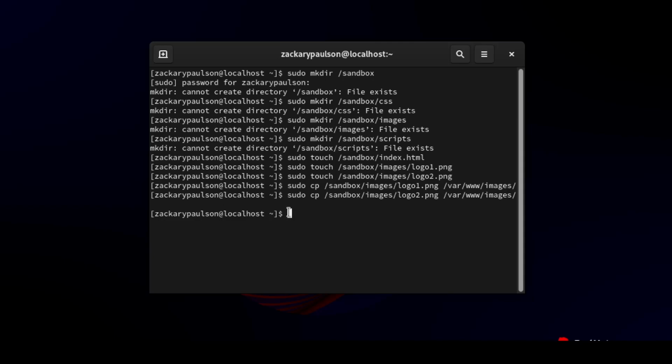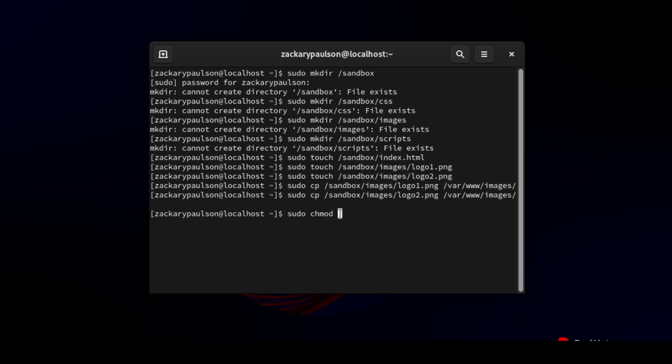So the question is, how do we do that? I would start off with sudo, of course, because it'll start you off with some elevated privileges. Then chmod, because it's changing the mode or the permissions.